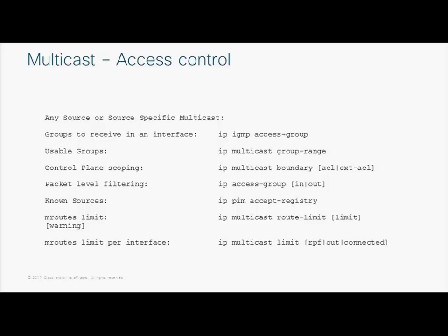Let's say that maybe you have 10 groups that you will use in your network. So you define that route limit as 20 maybe, because you will have the (*,G)s and the (S,G)s installed. So maybe you will need only 20 routes. You define that route limit, and then all the routers will install only 20 mroutes, okay? Or you can define that for interfaces, if you want to define how many routes you will receive over the interface, okay?